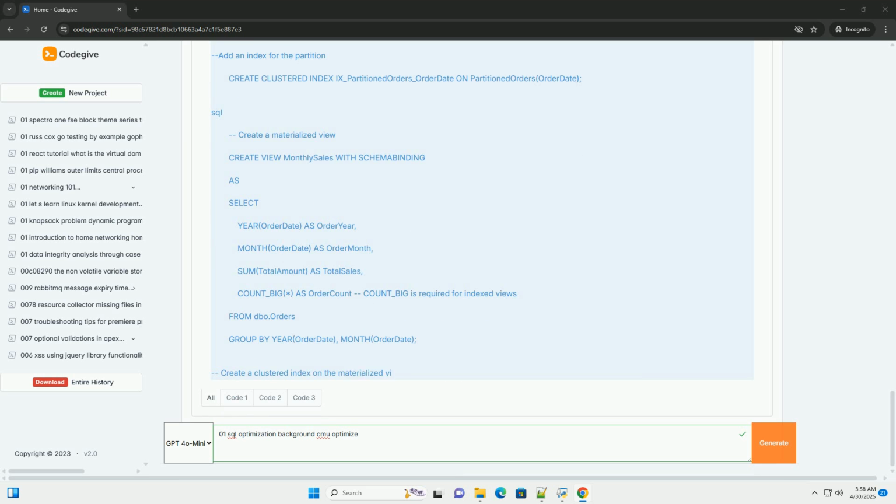2. Semantic analysis: the parser builds an internal representation of the query, often a parse tree or abstract syntax tree, AST. This stage validates table and column existence, data types, and user permissions. 3. Logical optimization: the query optimizer applies rules to transform the logical query plan represented by the AST into an equivalent, but more efficient plan.